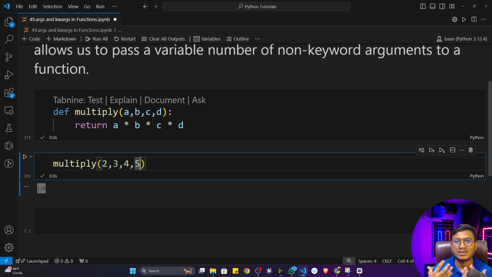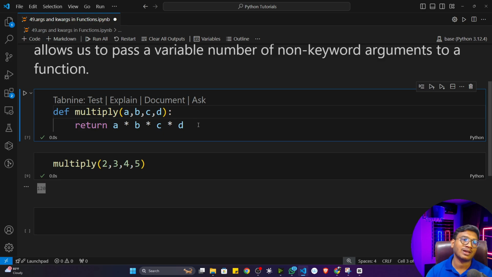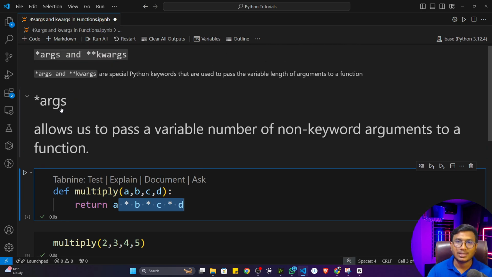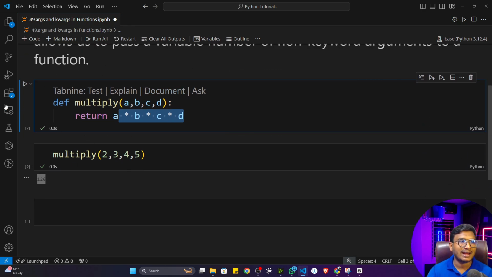That means I can give as many values as I want, but I have to handle that internally. In this situation it would be a little difficult to write this function because you don't know what the input size will be, or how many values the user will pass as input. So you can't use this approach; it won't work. You have to follow some other technique here. We can easily handle this situation with the help of the special keyword args. Now let me tell you how we can handle it.